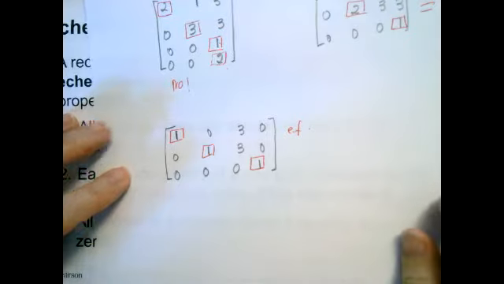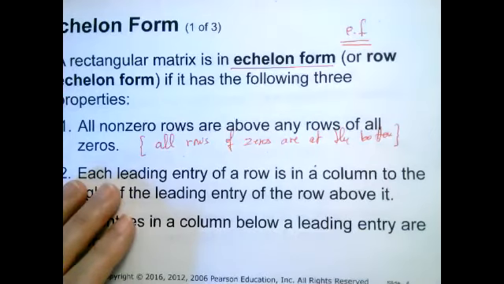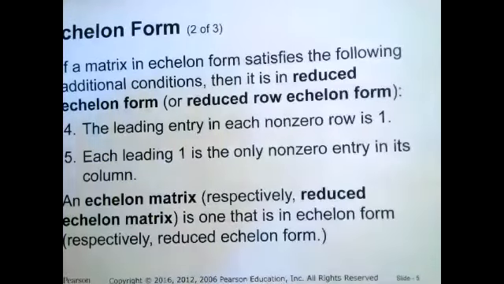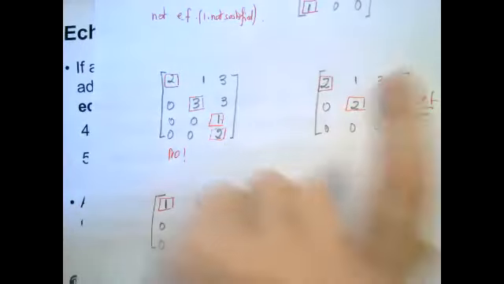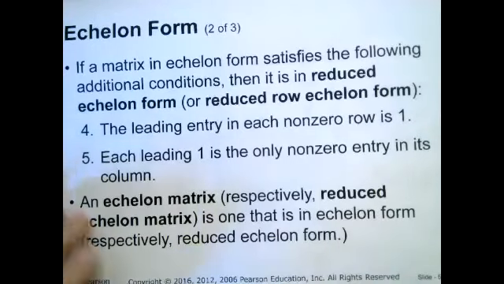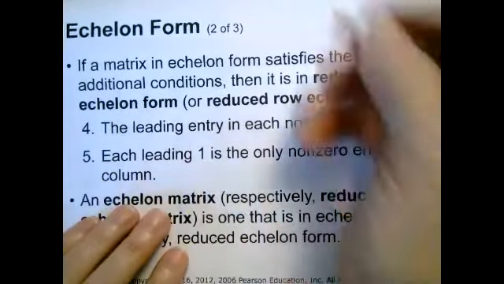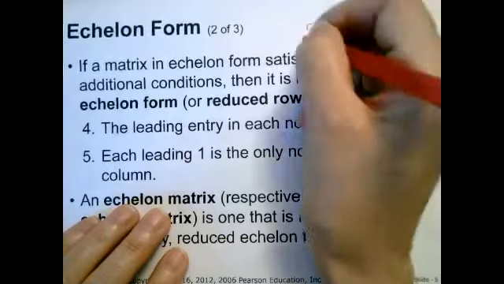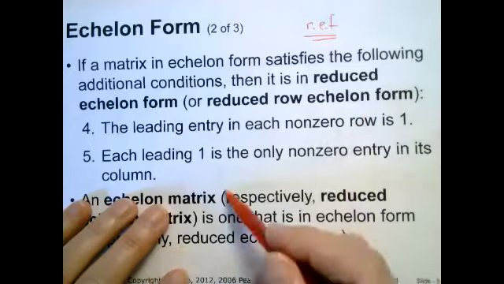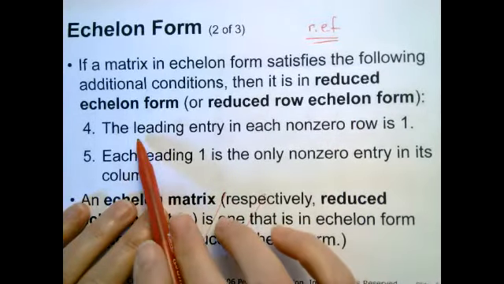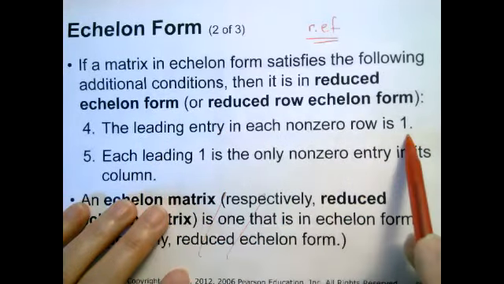Okay, so now we understand echelon form. There is another type of matrices, reduced echelon form. Suppose you have a matrix which is already in echelon form. It means one of those forms that we have. We say that this matrix is in reduced echelon form, that's how I usually write it, if it also satisfies the following: the leading entry in each non-zero row is 1.